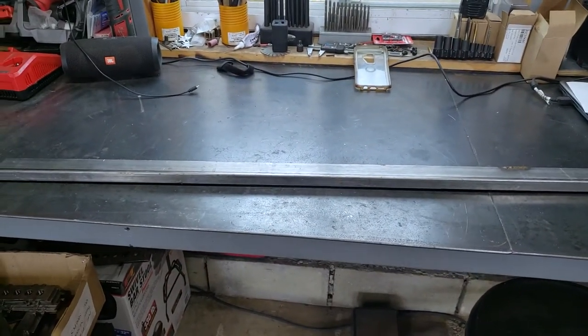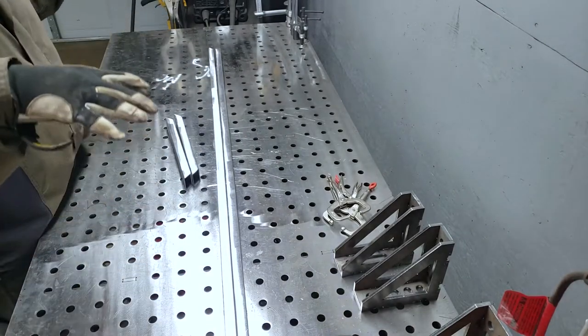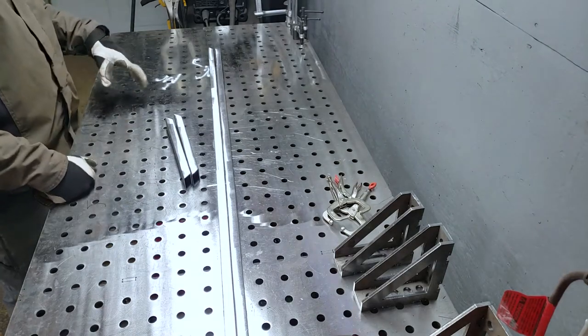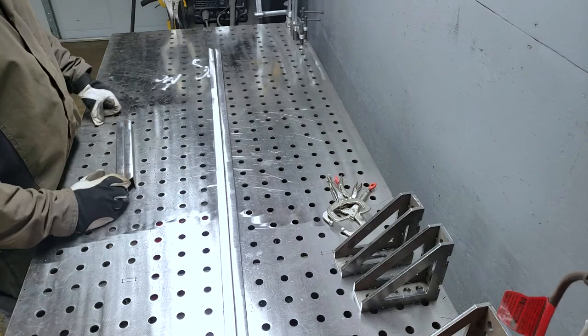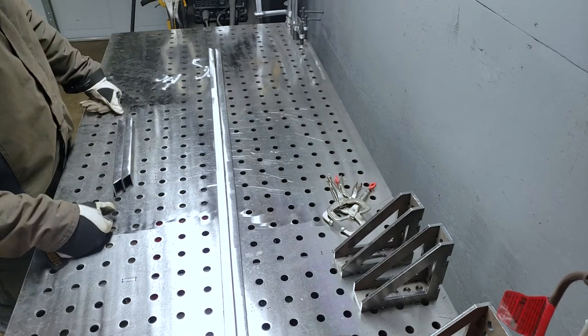All right, all the pieces are cut for the base. And off camera, I went and cleaned it off with the sanding disc real quick. You didn't have to watch that. That's boring. All right, now I'm just gonna tack weld this into a frame real quick.